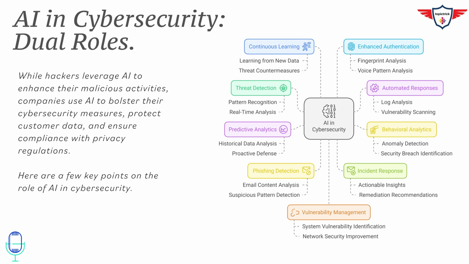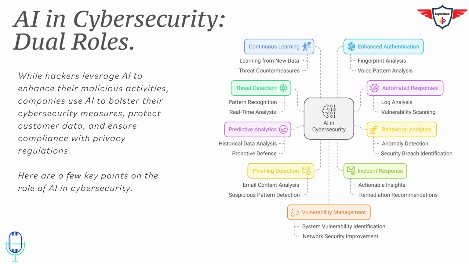Okay, so attackers are using AI to up their game. But how are defenders using AI to fight back? Well, AI is proving to be an invaluable tool for cybersecurity professionals. AI-powered systems can actually analyze vast amounts of data in real time, identifying patterns and anomalies that might indicate an attack. So it's like having an AI detective constantly monitoring the network for suspicious activity. Exactly. These systems can detect malware, analyze network traffic, and even predict potential attacks before they happen.